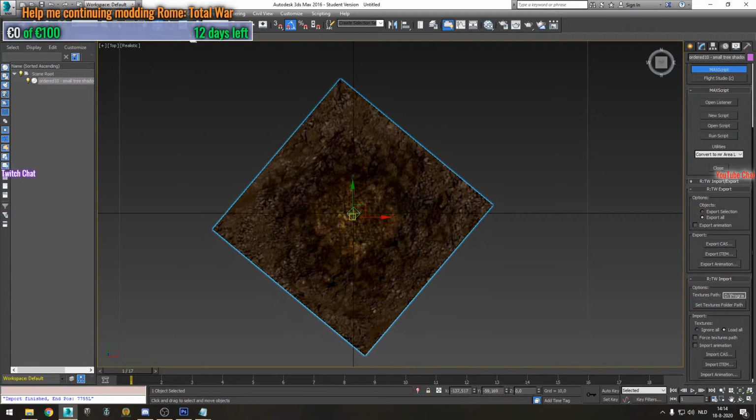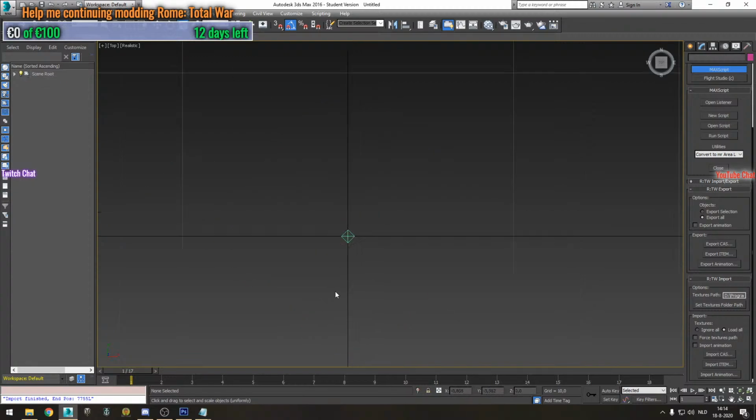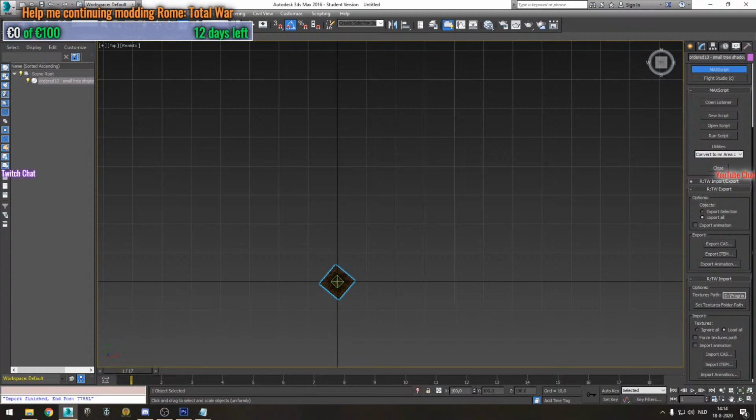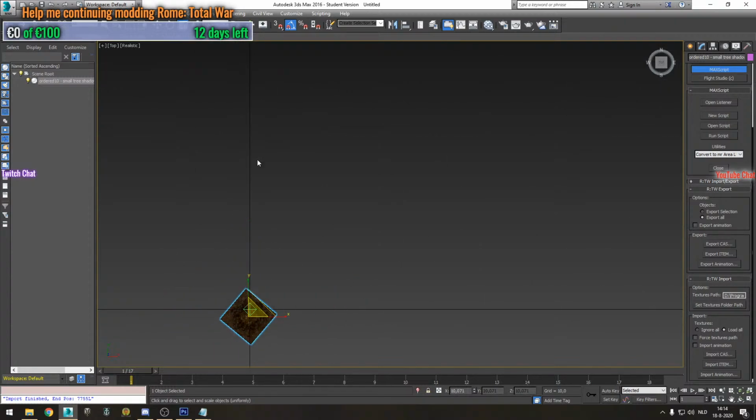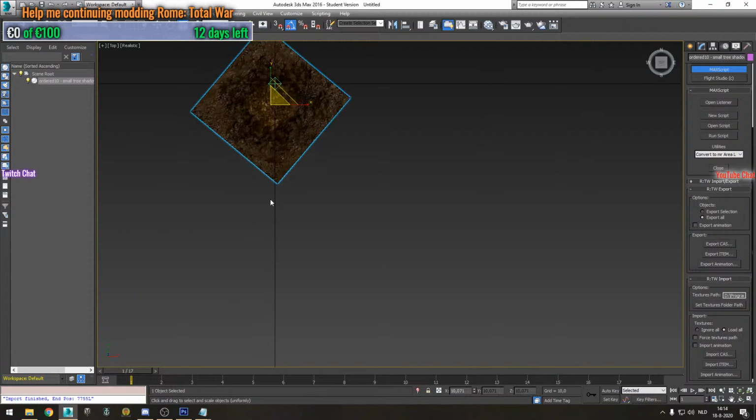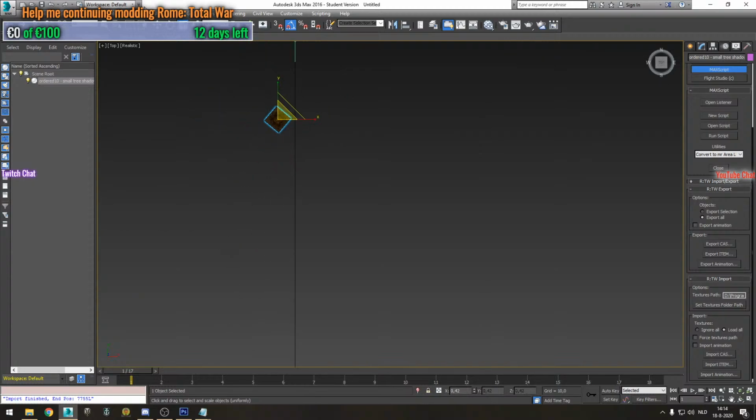And make it tiny as hell, so we won't see it. Otherwise it won't help. When you have other objects you can of course delete it, but this is just because otherwise I can't export it.